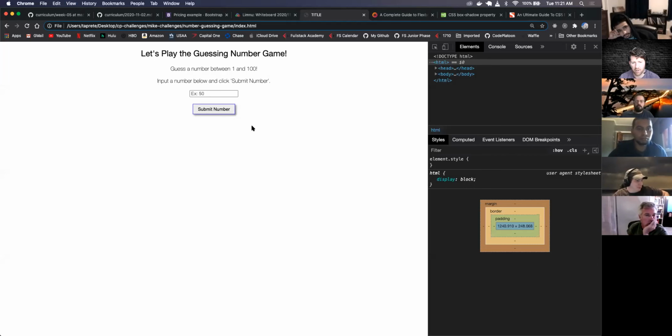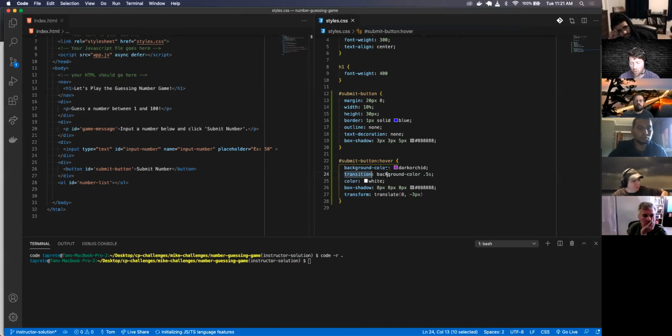See, the transition only targets the background color. Everything else changes immediately, whereas the background color takes a little while to change. The second value is how fast you want the transition to occur. Do you want it to take 3 seconds?